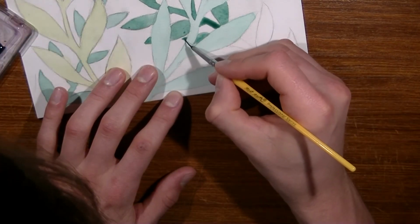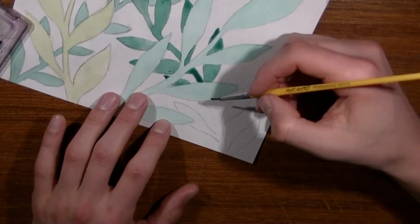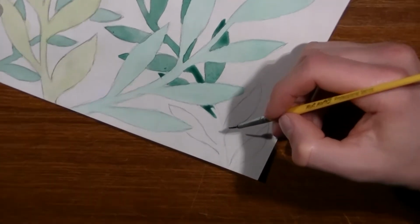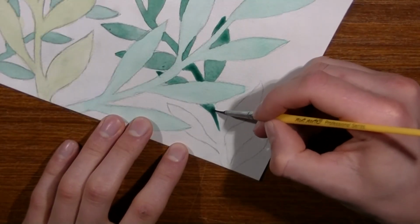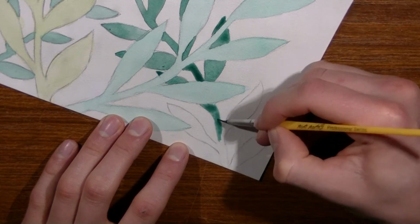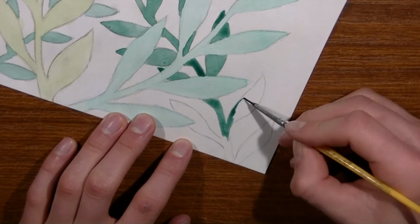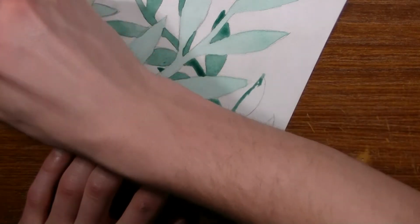Oh, that's a little leaf there. Oops, I haven't really been paying attention to the camera, so I hope I've been painting in view. Whoops. I'm sorry about that if I wasn't. That was my mistake. I'm still not used to painting in real time, sorry. Takes a bit of effort to remember where the camera is while painting and while also talking and breathing at the same time. Struggle with multitasking.